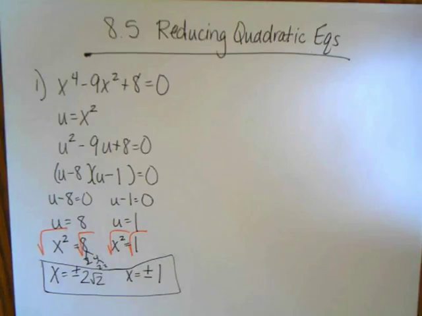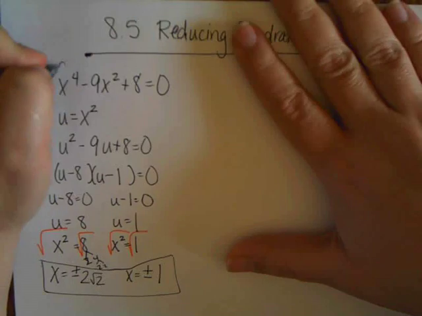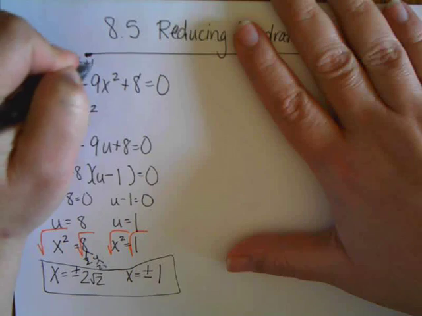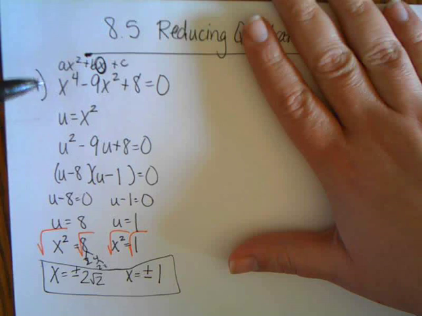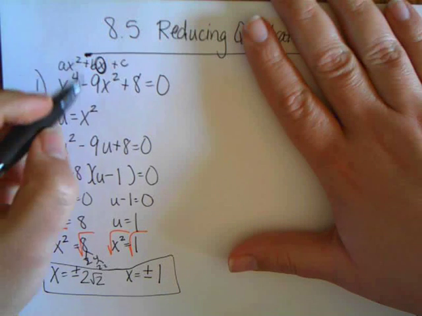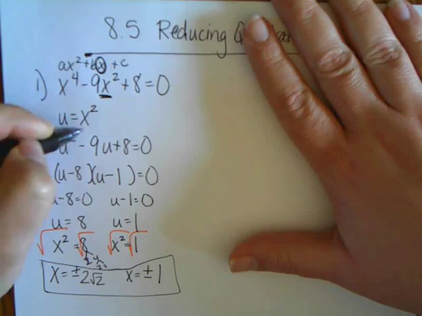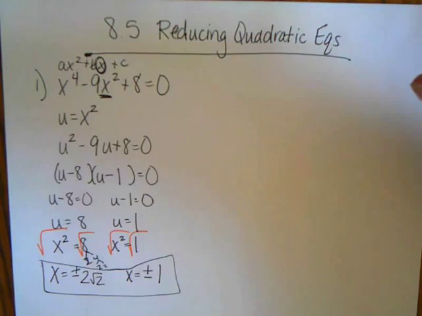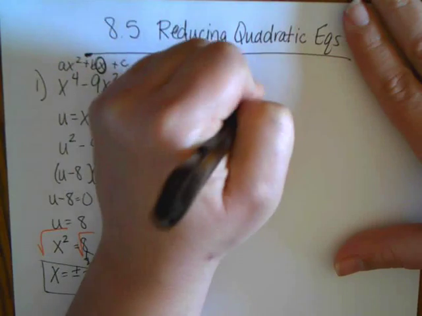So look at that for a minute. I'll say it again here. At the very beginning, we need to find what this term is, and it comes from ax squared plus bx plus c. And we're looking for what the x is. So very commonly, we can just go straight to what this middle term is, and that's what we let u be. That's my shortcut hint for you. Let's look at another one.